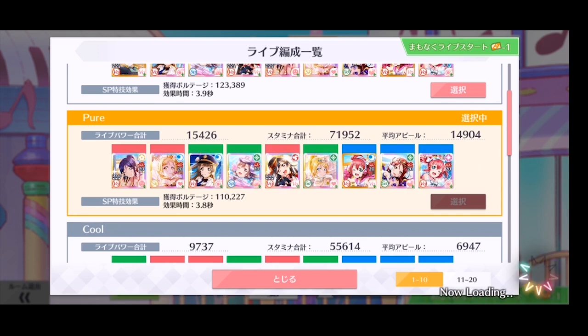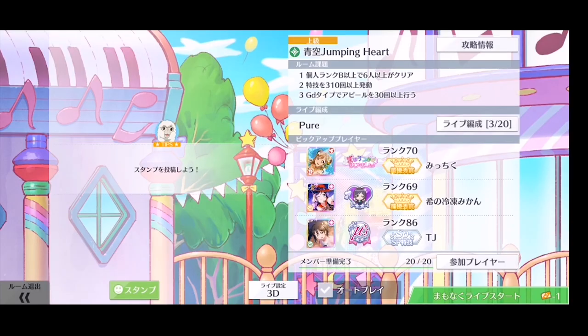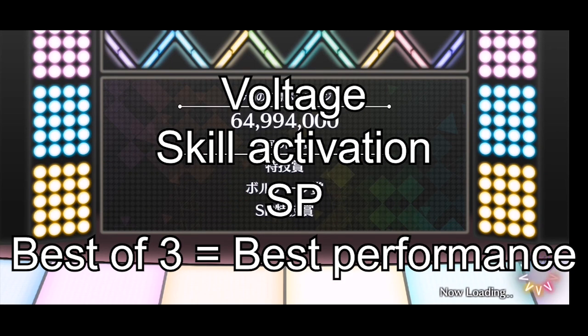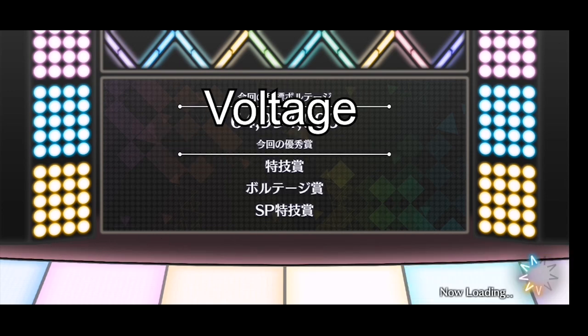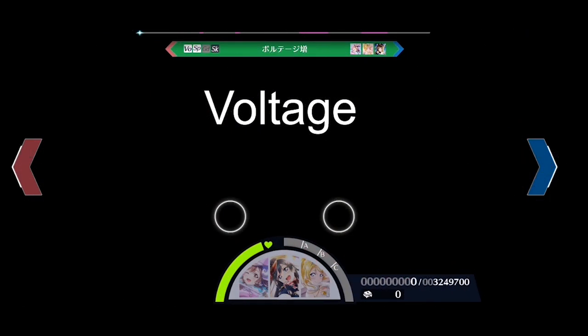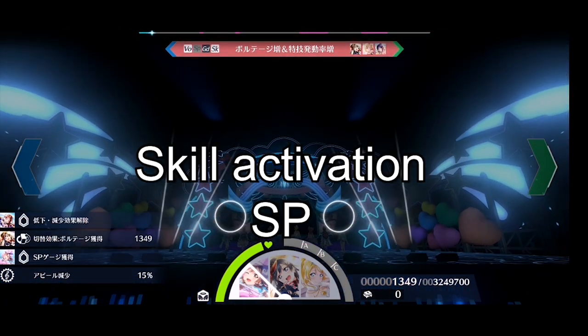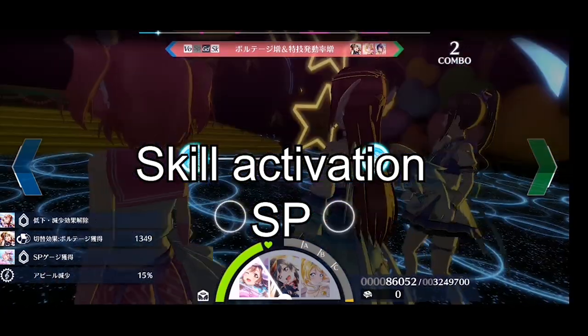Finally, we have the Super Big Live members or SBL members. These members are useful specifically for the event SBL only. This event involves a room of 20 players and they compete to get the best voltage, skill activation and SP usage. A best performance award will be given to the player who does the best in all 3 categories. If you don't have max limit break members, you can't compete for voltage award. However, the other 2 awards, SP and skill activation awards, are relatively easy to get, even for free-to-play players.